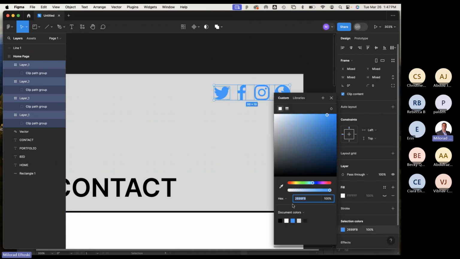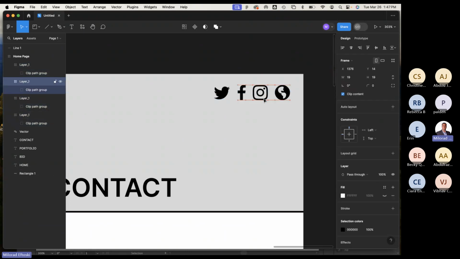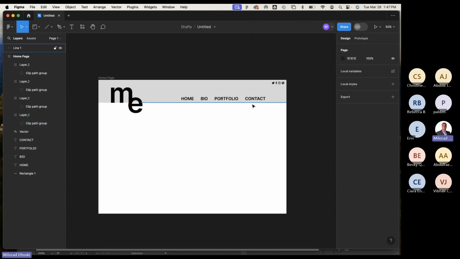So we want these to be also a color that's reflecting our, in this case, we're going with black and grayscale. So yeah, it's gonna stick with black. All right. So social media icons. And again, you can then drop your colors and textures after you do your wireframe. I'm just gonna do a wireframe for now.